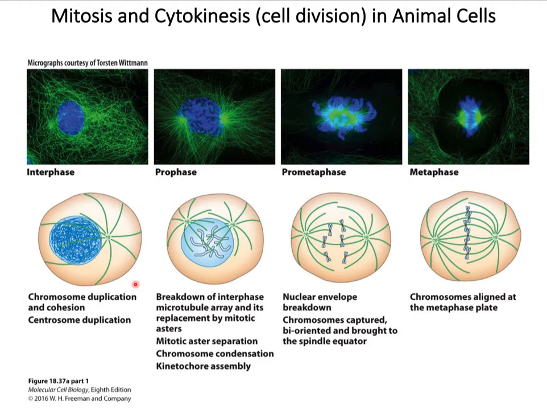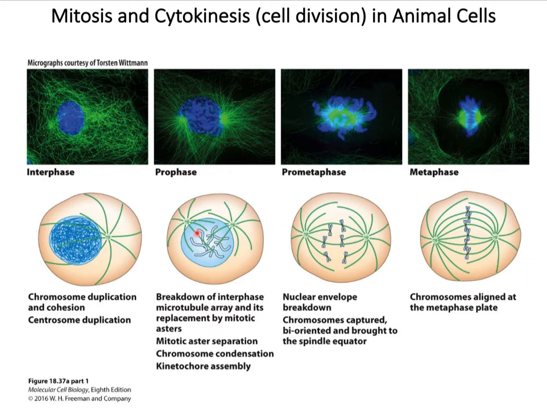Remember, most microtubules in the cell emanate from a microtubule organizing center, and in the interphase cell, it usually looks like this. You have a single microtubule organizing center with all the microtubules emanating from that point. So you can get duplication of that microtubule organizing center. Then in prophase, you get the migration of these 2 microtubule organizing centers, known as spindle poles, towards the poles of the cell. You can start to see the chromosome condensation, and you start to see the nuclear envelope disappear.